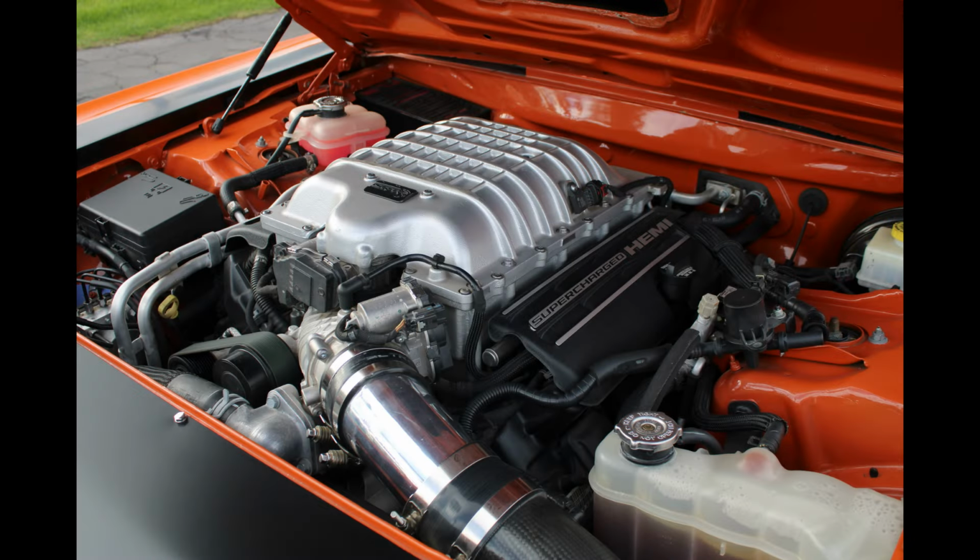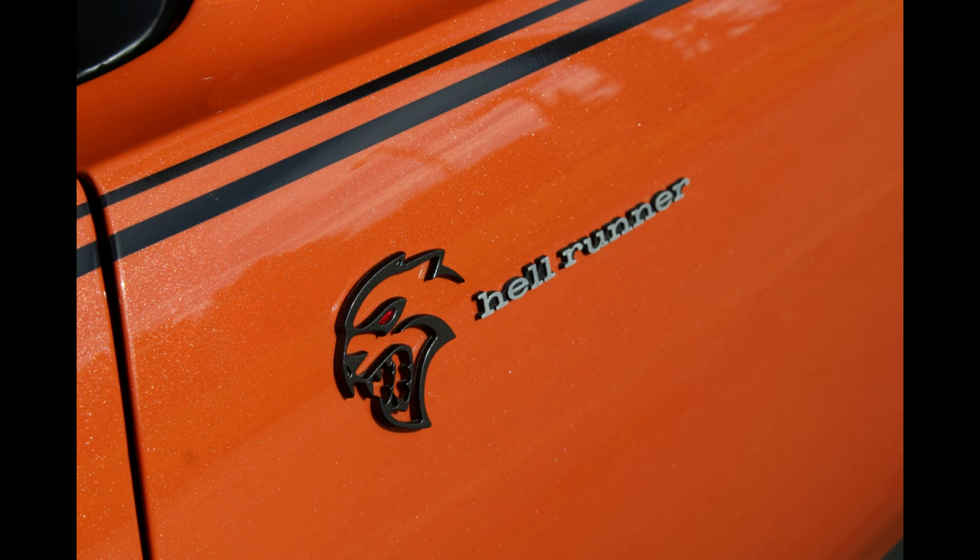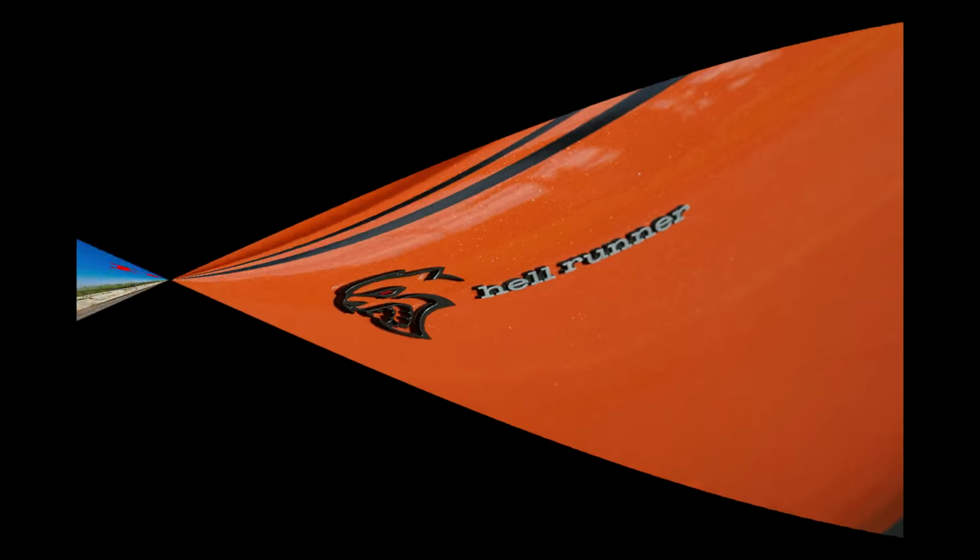Mel's built another car before this one, so he's learned a lot. This is build number 2, and he's pretty far along on build number 3, which was still on the rotisserie when we visited. Mel uses this car to show exactly how he achieves these builds. Now, let's go for a ride.